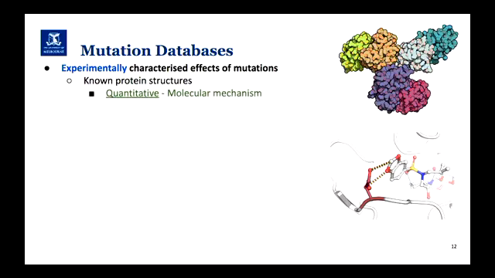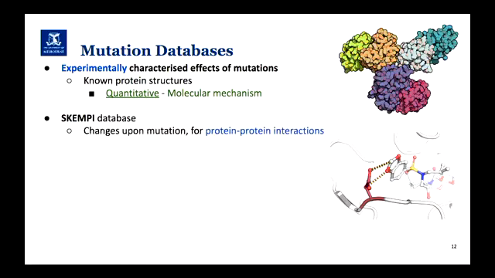For instance, we have different molecular mechanisms, and all of these data sets are quantitative. It is how much a specific missense mutation is affecting, for instance, protein-protein interaction. In this case here, we have a protein complex. Each color here is a different protein that comes together in a big complex, in this case 6 different proteins, to exert a given function. So if you have a mutation that prohibits this yellow one here from coming together, then you could have a pathogenic mutation, for instance.